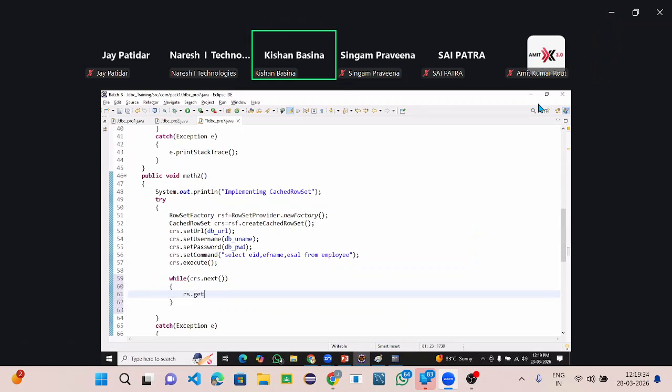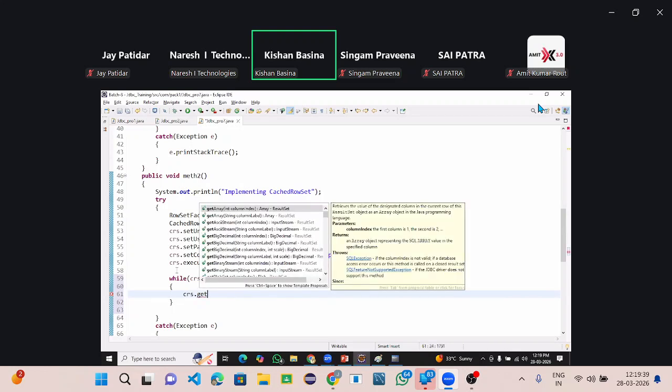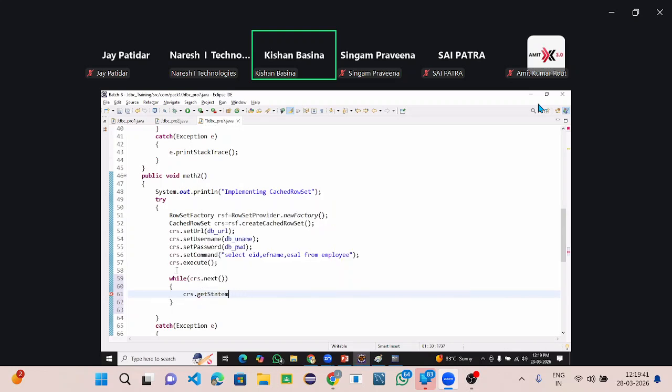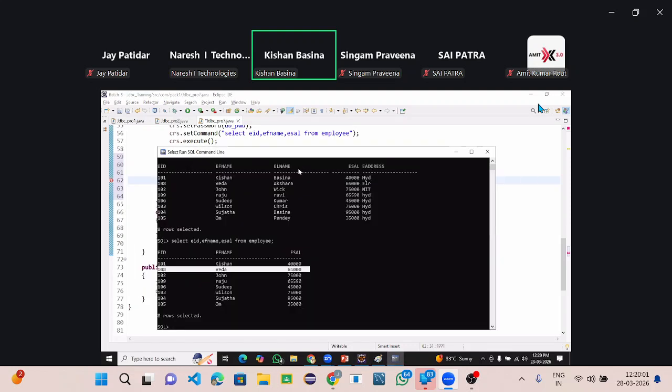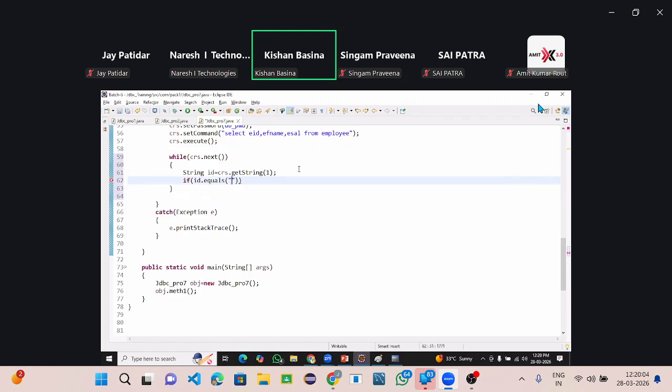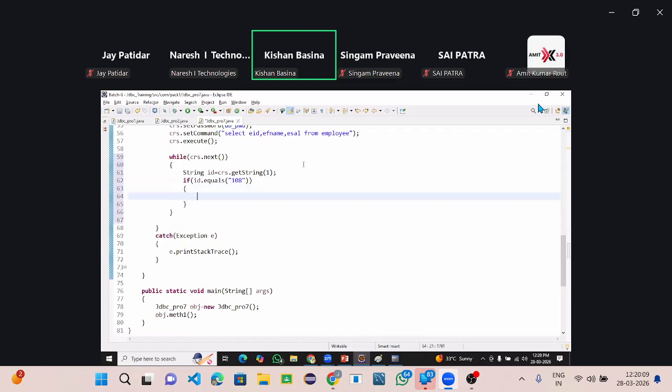String id = crs.getString(1), and this is basically the ID. After that, if id.equals("108").